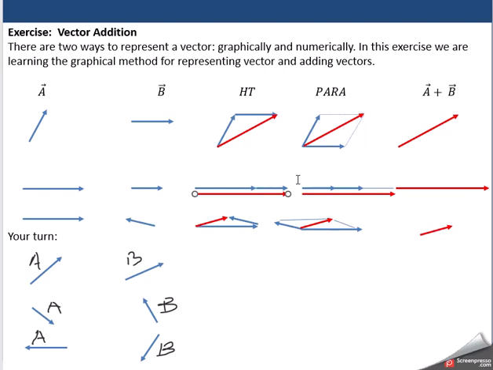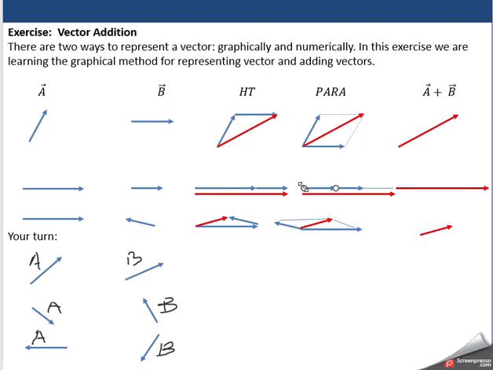Now do the parallelogram. This plus this is a little bit awkward because the parallelogram actually collapses into the same line, but you can still follow the same rule. So this is A, that's your B. They join tail to tail to form a parallelogram.